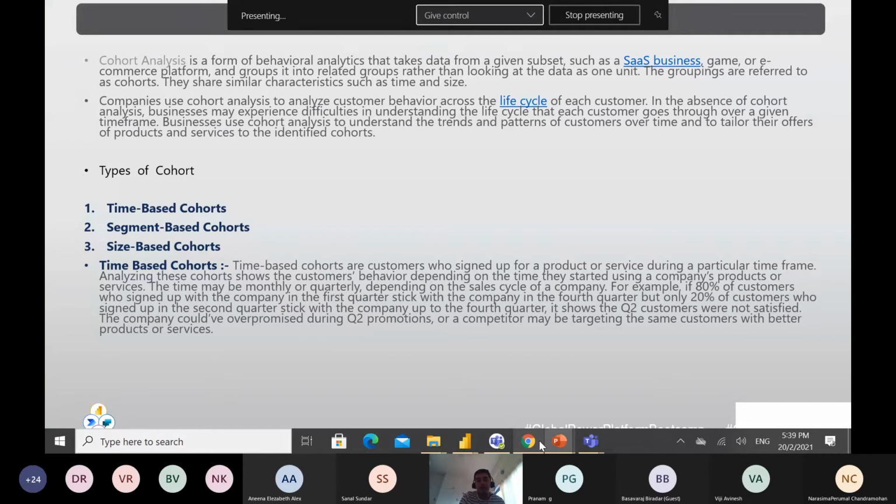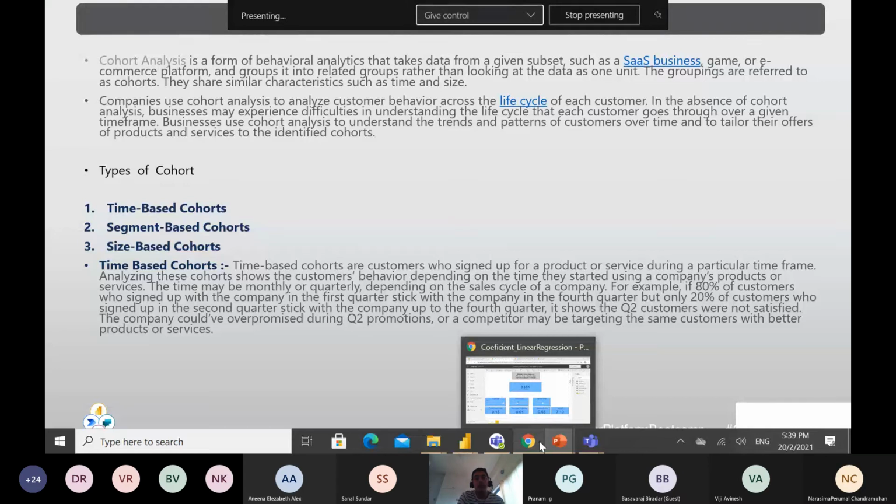Today we're going to do a time-based cohort analysis. It helps to give you a more descriptive analysis of what is happening with your client base. For example, how many clients are coming back to do some purchases. In the banking industry, we do this cohort analysis to understand which kind of products are being brought up and brought down, and how customers are reacting to those products, and accordingly understand the profitability across it, and then put it across to the customers. Even when you do time-based cohorts, it sometimes tells you the seasonality of the customer characteristics also. So these are the different things that you can do within this cohort analysis.